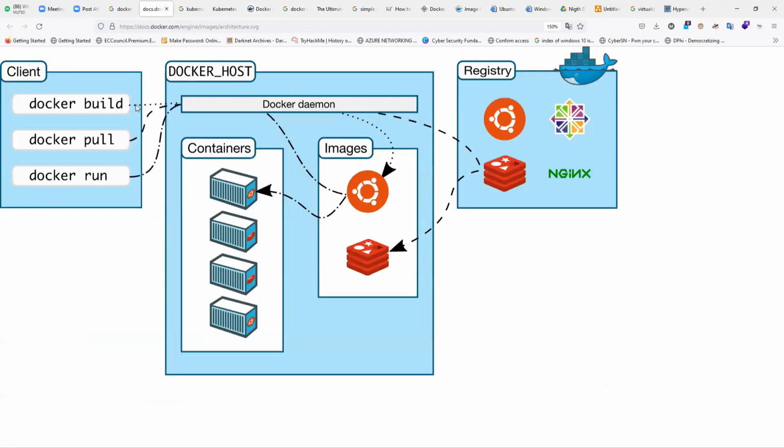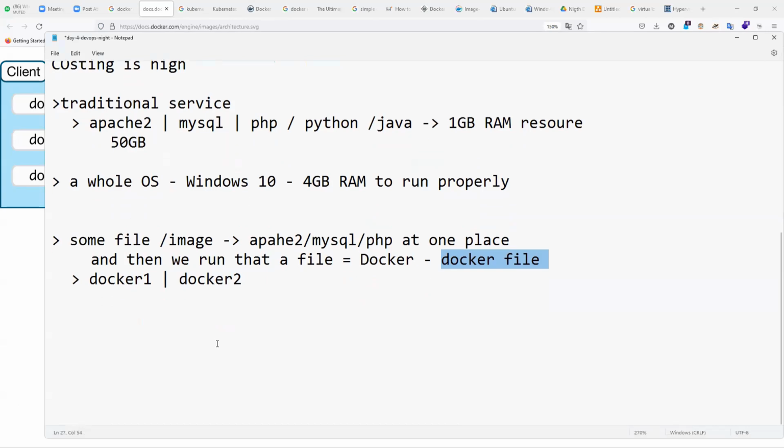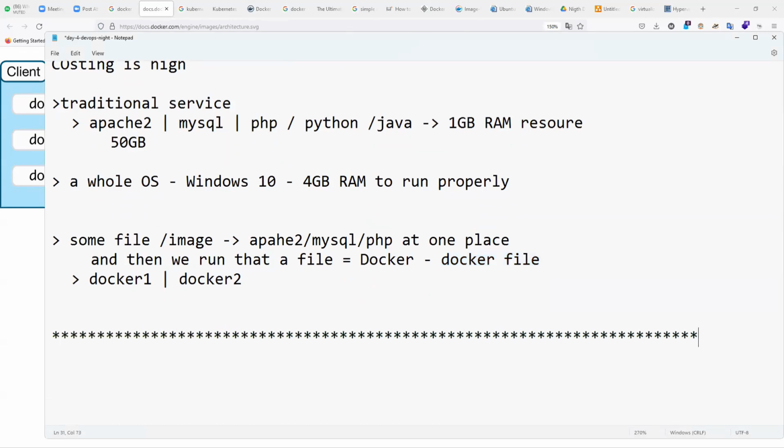And this is the actual way. These three commands we use: to build an image, to pull something from the registry, and then to run the file. That practical you have already done. But the basic concepts we have to understand are how it is resolving the problems of real industry. So does anybody have any question or query? Do let me know. Or if you still don't understand, I can reframe this with some other examples.